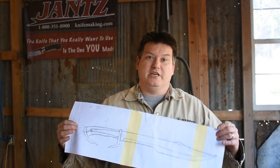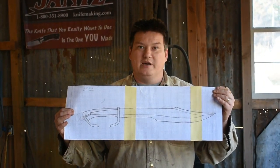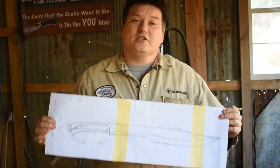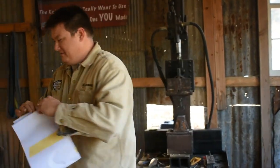Today we're going to be starting a new series on a sword build. We're going to be building this project right here. Now this project is loosely based on a Greek Kopis. It's more of a Hollywooded up version of what that sword would be. And I'm going to take liberties and do some things that I want to do, try out some new stuff I haven't done before. So let's go ahead and get the forge lit up and get to hammering out some metal. Let's get after it.